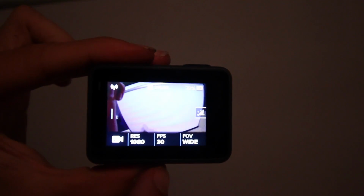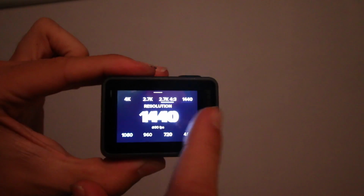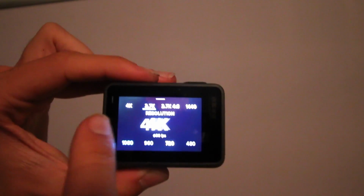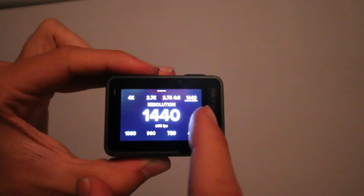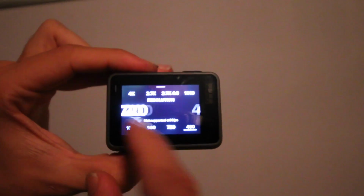To go through the resolution options, we could just press on the resolution there. And we could just go left to right, right to left. So we could go to the maximum 4K right there, 2.7K, 2.7K 4:3 aspect ratio, 1440, 1080, 960, 720, and 480.